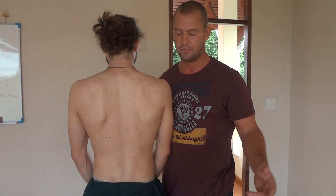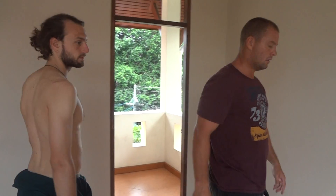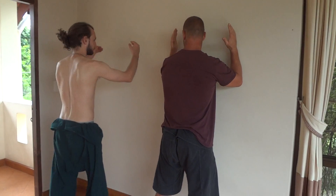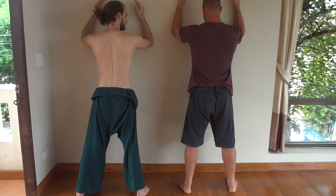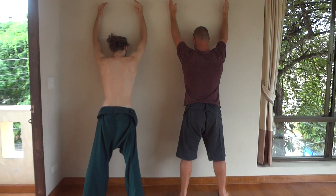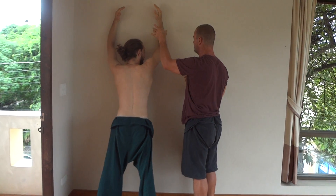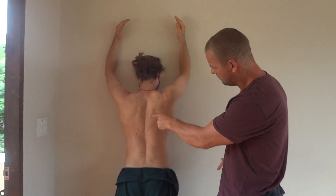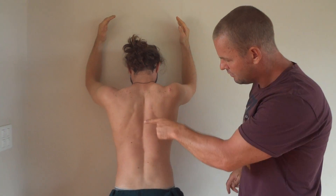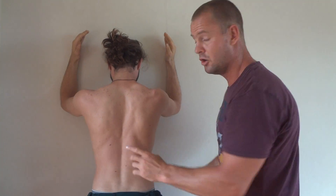It's not always a problem, but if someone has shoulder pain, check this out because it can be causing pain. So what do we do? Pretty simple actually. Matthew, stand comfortably against the wall. Push your hands up, then pull your arms down — I shouldn't be able to pull your arm off. Good, so you're pushing into the wall slightly. Pull down — good. Up you go. No more winging.